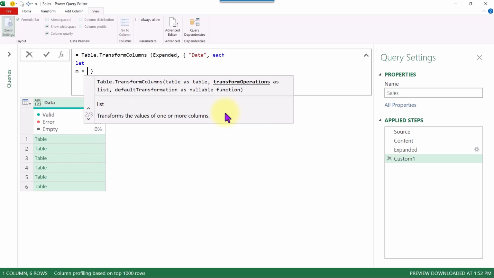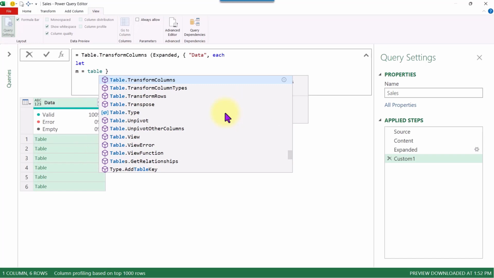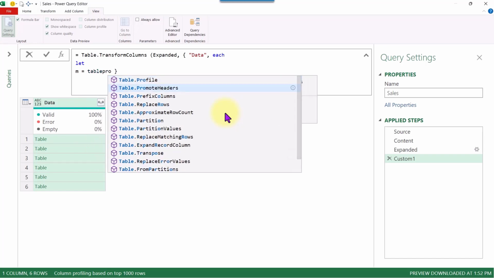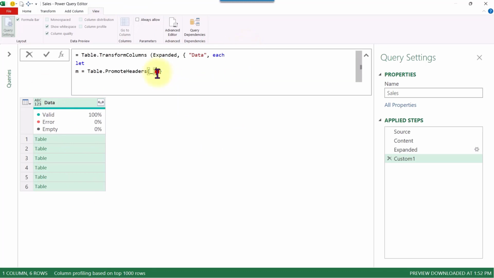And I'm going to say that I want to promote headers. Table.PromoteHeaders. Open parentheses. The tables are already on my column Data. And that's why I'm going to provide only the underscore. That refers that I'm asking Power Query to check every single line of this column.